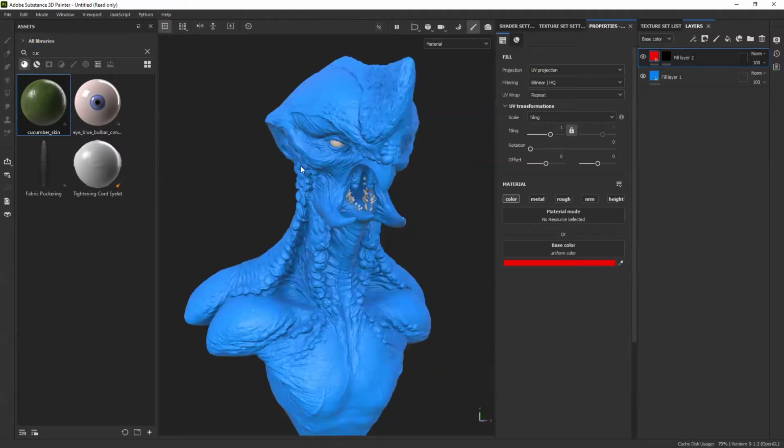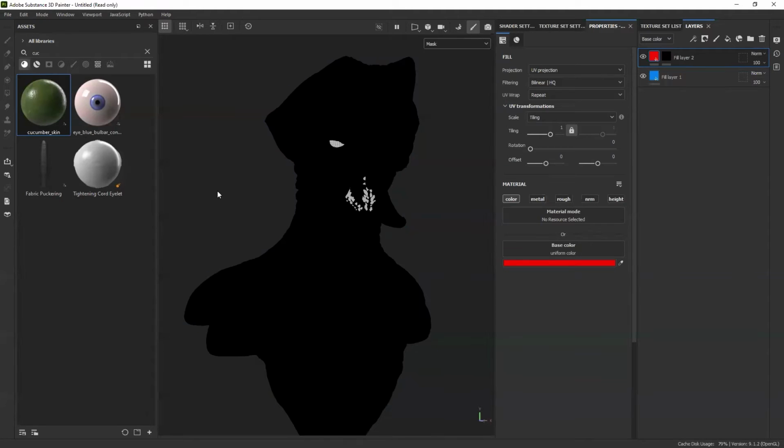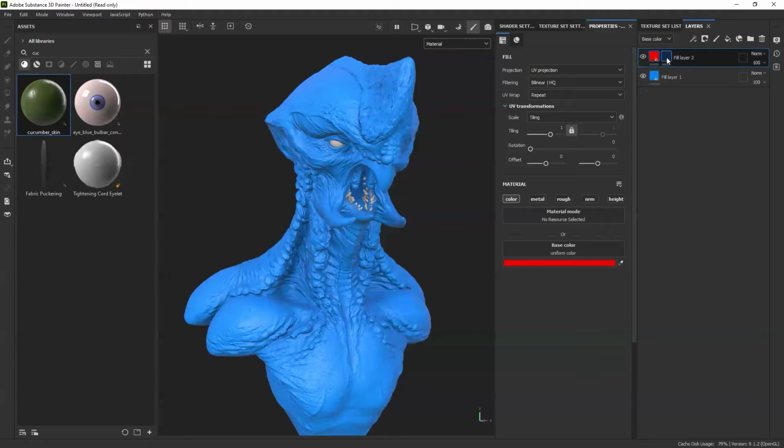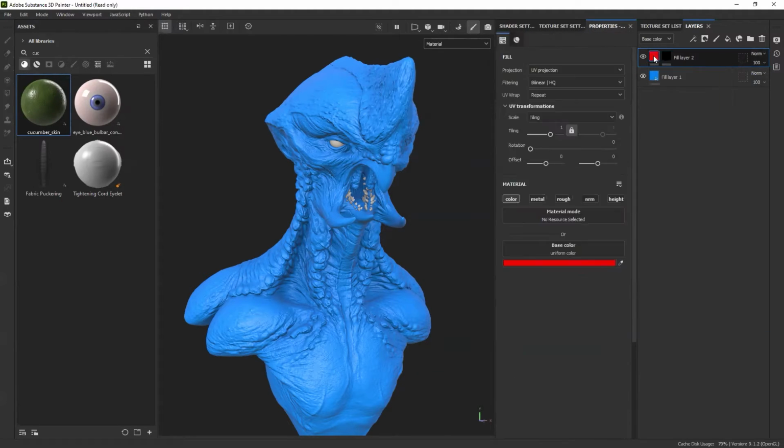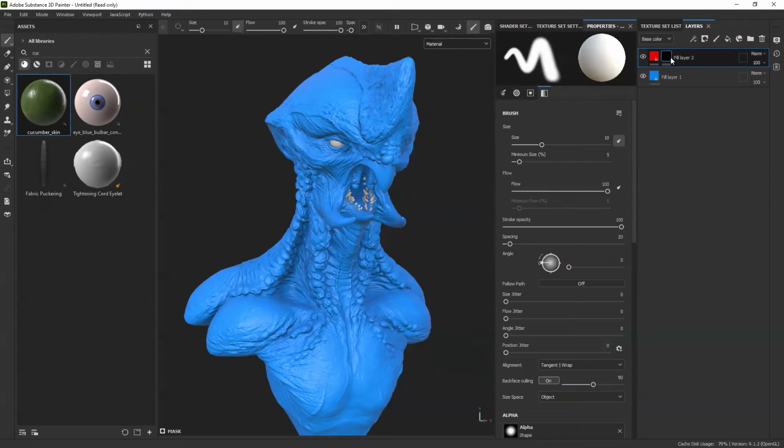An alternative way of going into the mask is just from this dropdown. You can click on mask and you will see it. That is how it works. By selecting the mask, make sure that this is, if you're not familiar with Painter, kind of an important thing. You see that there is an outline around the mask. So if you click this, the outline is on the actual layer. If you click this, now we are tweaking or changing the mask itself.